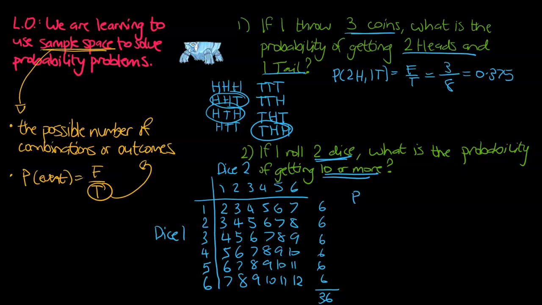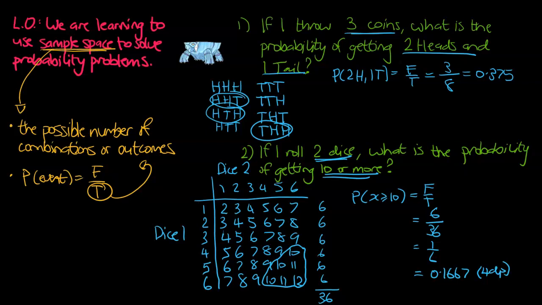So when you're thinking of your notation, probability of x being greater than or equal to 10, x being that dice roll that we don't know about, that probability is equal to F over T. The total number of rolls is 36. How many of them are favorable in terms of 10 or more? And we can see these ones here. Don't forget it's 10 or more as well, so we include 10. If it's more than 10, we would ignore the 10s. But this time around, our sample space shows we've got 6 unique combinations. So we've got 6 over 36. That there is 1 over 6. And as you switch that to a decimal, 0.1667, that had a 4dp rounding.